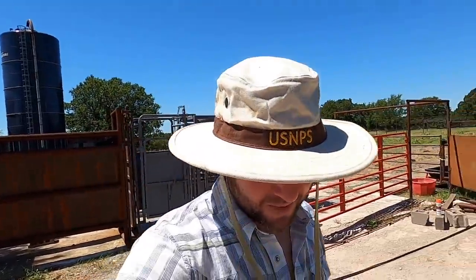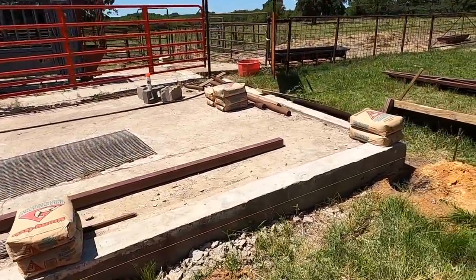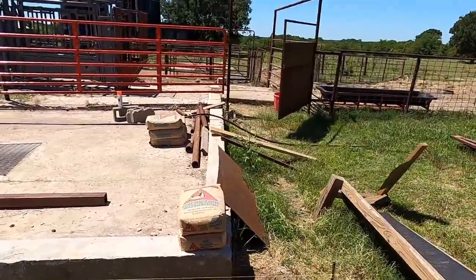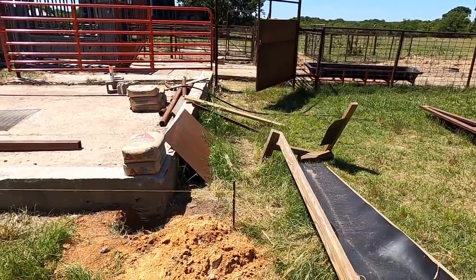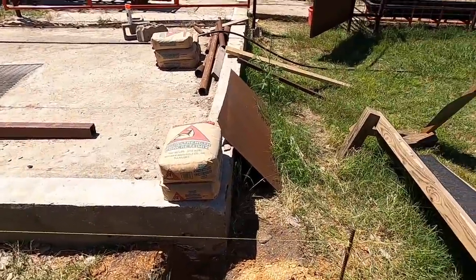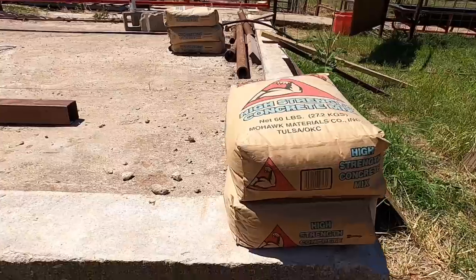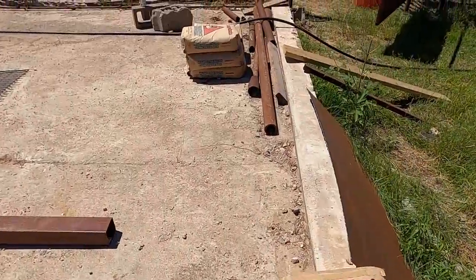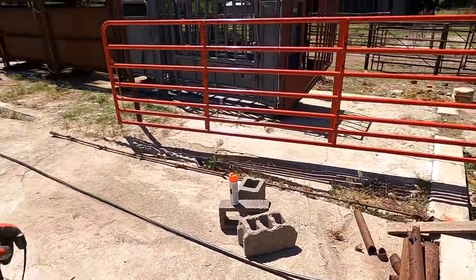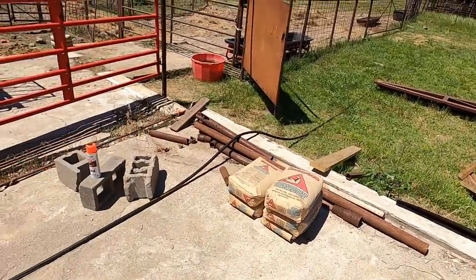So now the fun part is, we're going to start to set this pipe and put it in, pour some concrete mix, and start leveling this pipe out. One of the issues that we're facing is on this old pad, it slopes, and we're gonna have to deal with a bit of an elevation change. But the most important part is that we're gonna have our barn 10 feet tall. So it'll be 10 feet tall off of our old dairy barn foundation here. And down here on this end, it's pretty level ground, and then it drops off down here, so that's one of our challenges.